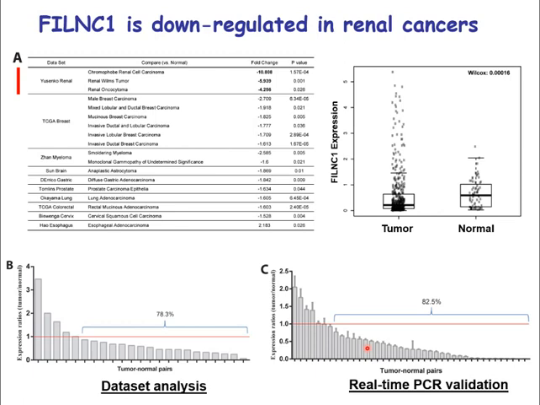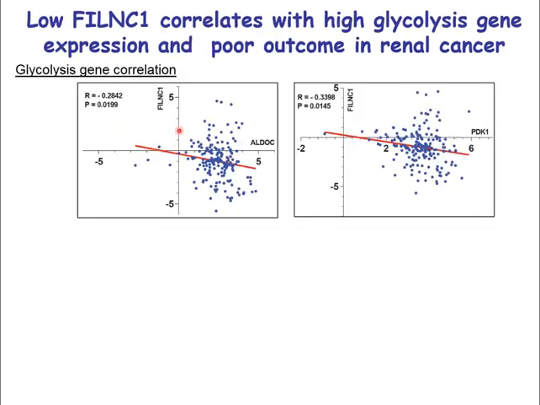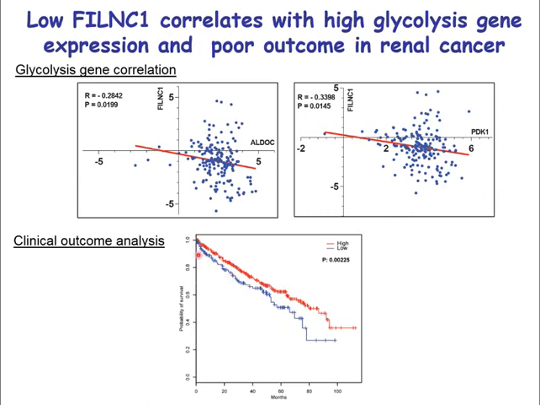You can see in most of those kidney tumors, its expression is significantly downregulated compared with the matched normal kidney samples. Furthermore, there's an inverse correlation between FLINK1 expression and the expression of the glycolysis genes. Finally, we show its low expression correlates with shorter survival. You probably cannot see it very clearly here, but this blue line represents low expression of this gene, which correlates with shorter survival. So this suggests that this non-coding RNA may function as a tumor suppressor, which is consistent with our mouse model, where if we deplete this non-coding RNA, you see more tumor development.